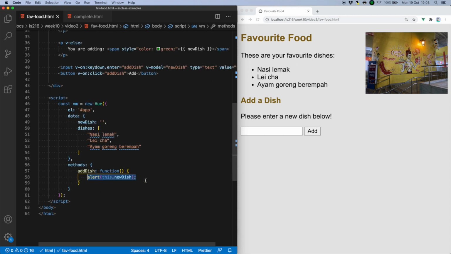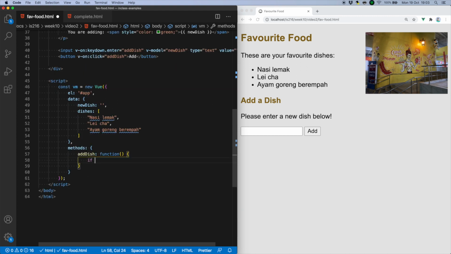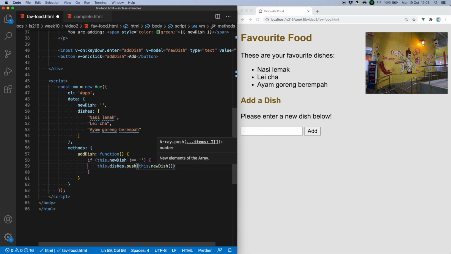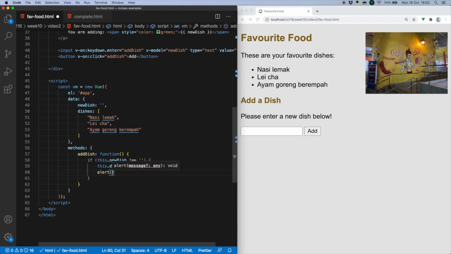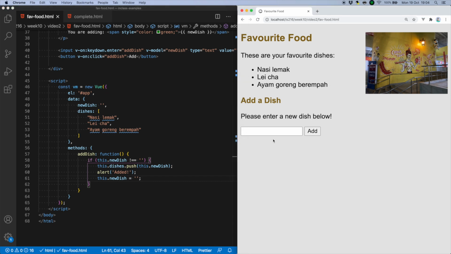First, I'm going to push the value of newDish to the end of the dishes array. Next, I'll alert the user. And finally, I'm going to reset the value of newDish to the empty string, which also gives the appearance of resetting the form. Job done.